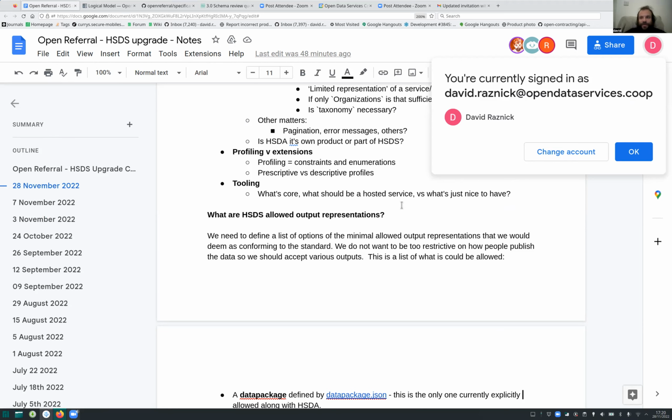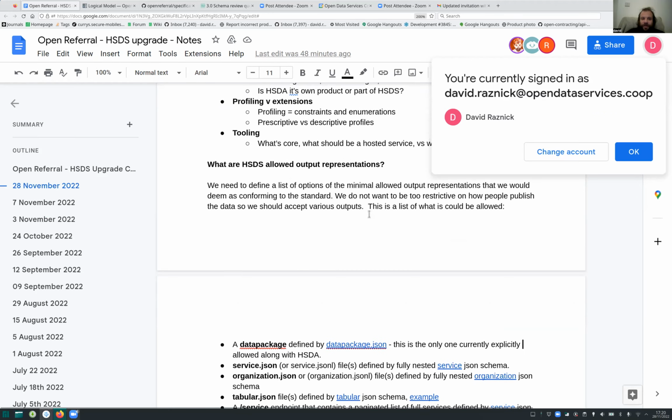What representations do we allow? Are we very flexible about that? And do we build tooling, or tooling to convert one representation into another, and all that kind of stuff? What do we do in future? I think we need to at least have a suggestion, a list of ones that we do allow or don't allow, because leaving it completely up to people to publish it in exactly the way they want is not great for interoperability.